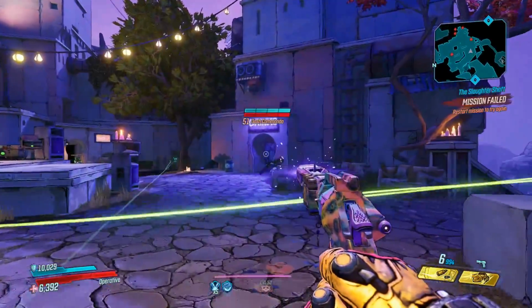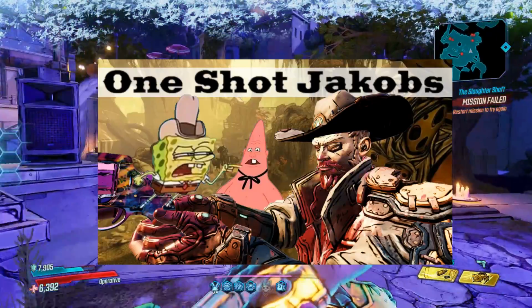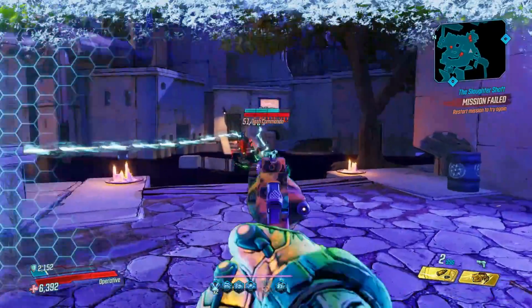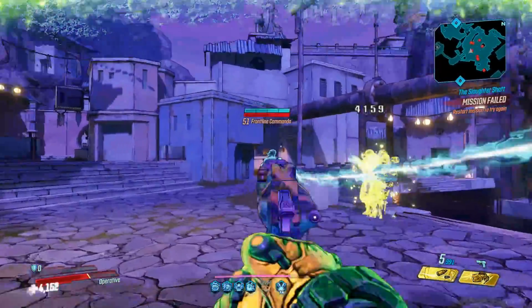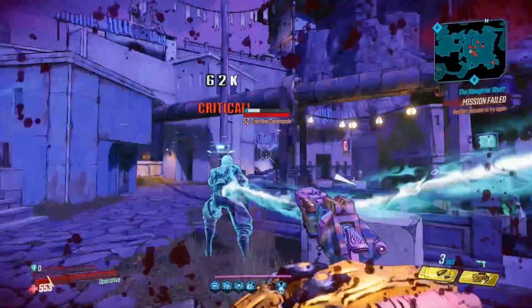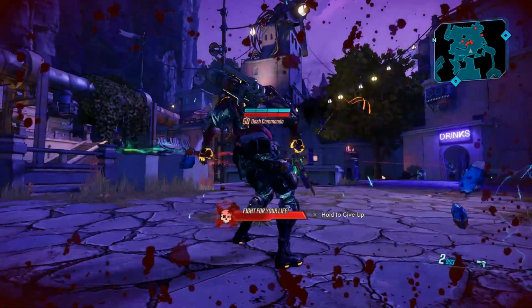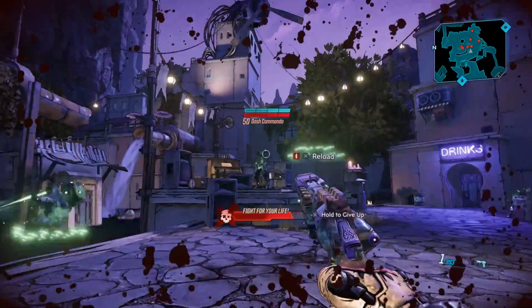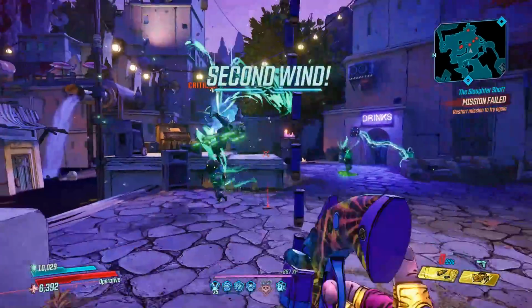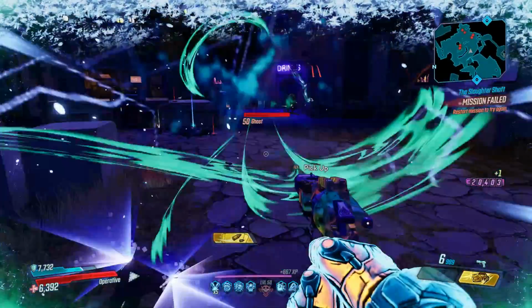This would have been great in my most recent One Shot Jakobs build for Zane. Link in the description for those who didn't see it. People asked in the comment section why I didn't use this shield in that build, and that's because I wanted to make that build to survive the Slaughter Shaft, which I don't think this shield is good in.